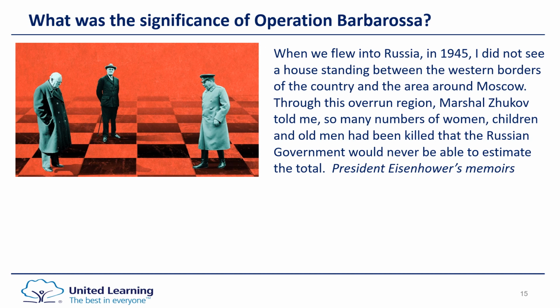So why is Barbarossa so important? Well, most historians think that without the sacrifice and determination of the Soviet army, the Second World War would have lasted much longer and been much more difficult than it was. And so it was a really significant victory. And even Winston Churchill said that the Russians tore the heart out of the German army.